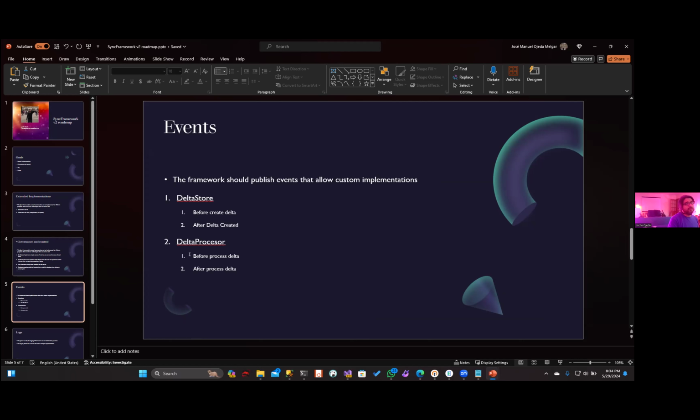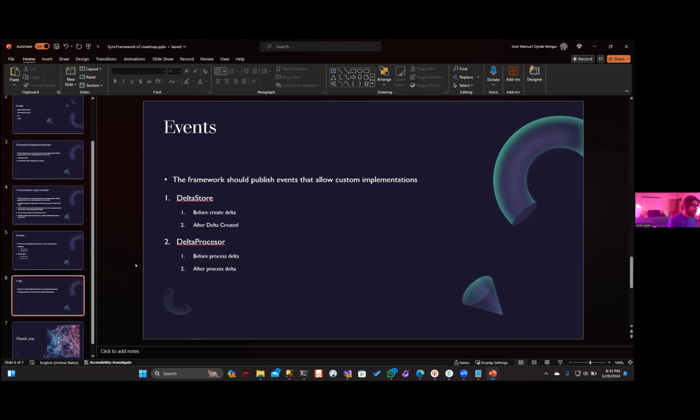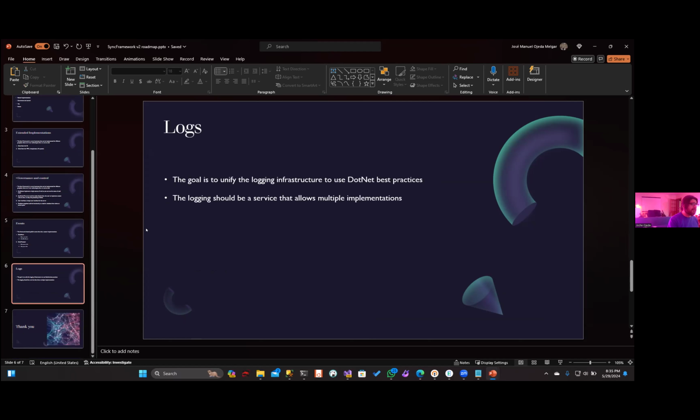And in the delta processors, we also want to introduce the same mechanisms. When you're pulling and processing the delta, we want to give you hooks at the beginning of the process so you can check what is in the deltas. Is this correct? Is the data correct? What can I do with it? You can take some decisions over it, like some control over the flow. And the same after the delta is processed: you can mark it, analyze it, use it for benchmarks. There are a lot of interesting use cases.